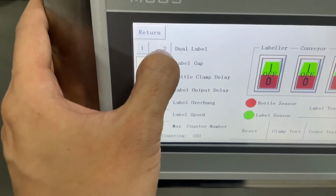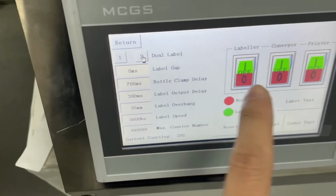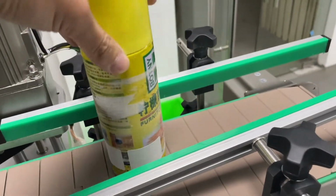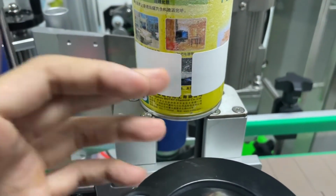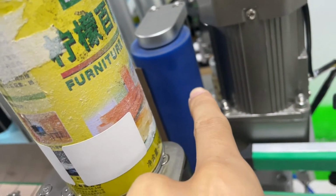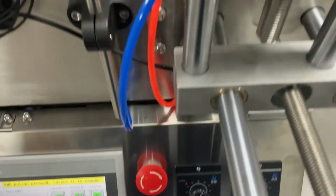You can see I switched to dual label. We have a label gap here. Currently it's 0. I'm going to turn on the label and then the conveyor. You can see we have a gap. This is the default gap. If you want these two labels even closer, you have to decrease the spinning speed of the bottle, which is controlled by this speed controller.